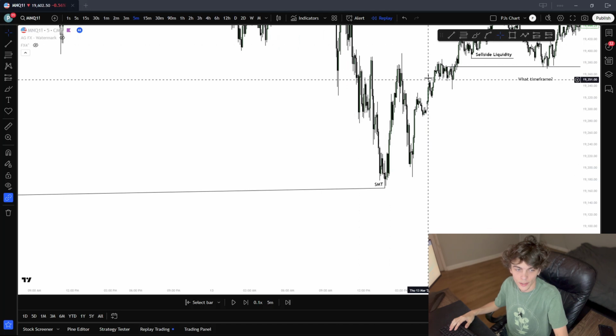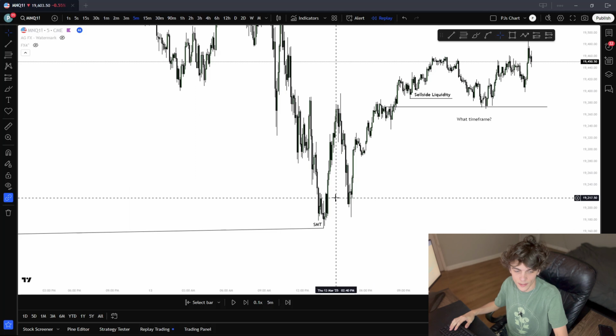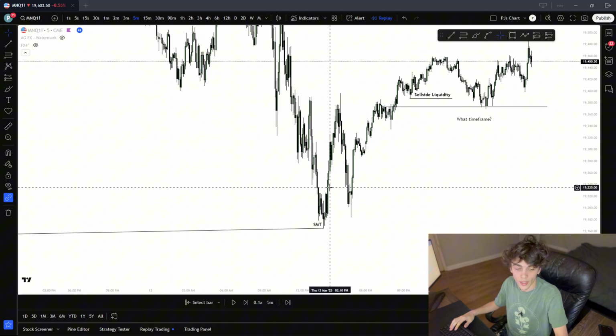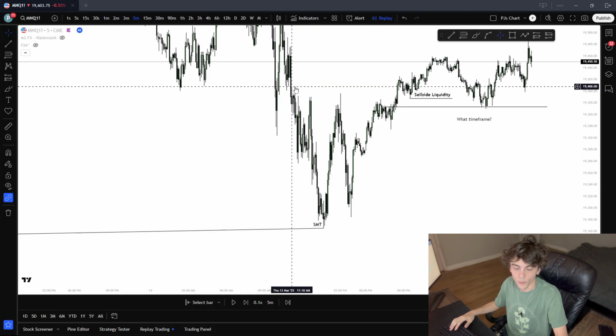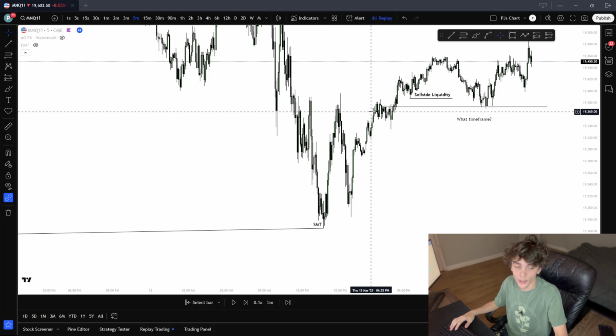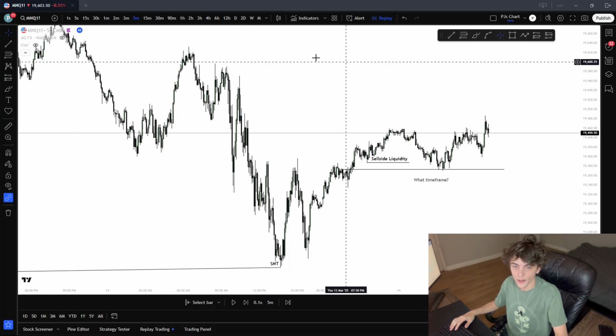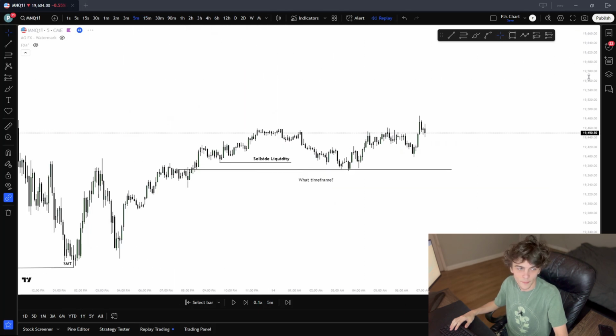Right, we created and induced liquidity into the highs, formed a CISD with an order block, and came right back into that order block and went right back inside of the range. We have plenty of built up liquidity to use as a draw on liquidity, as well as a market maker model. If we zoom in or go to the 15, all right, we'll stay on the 5-minute actually.